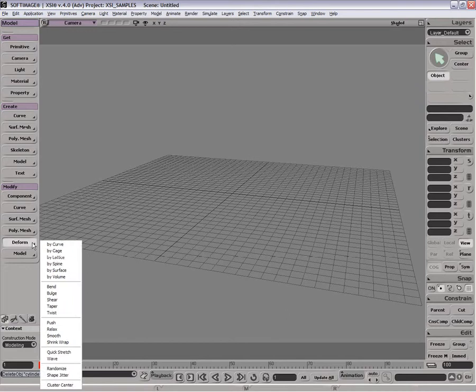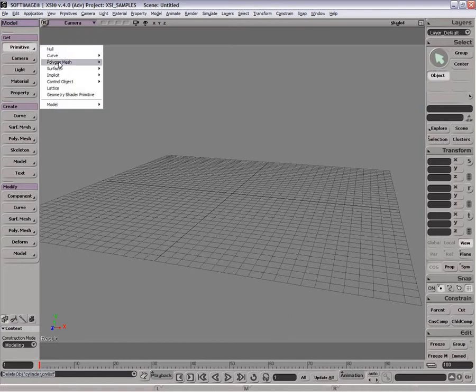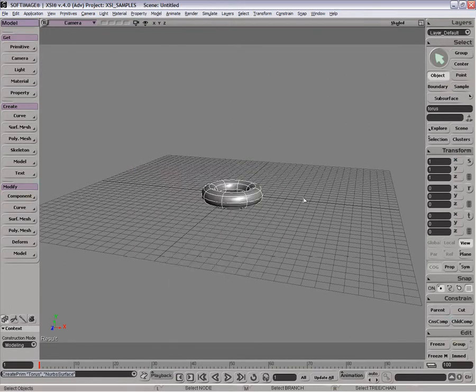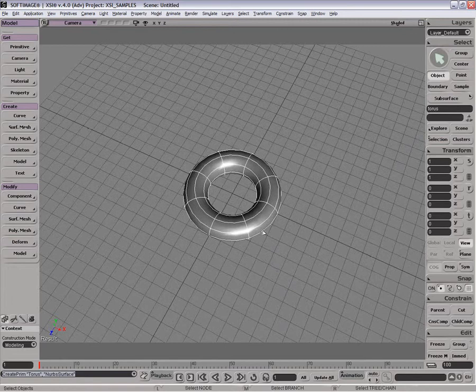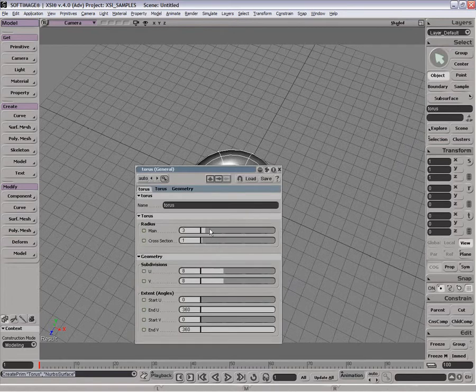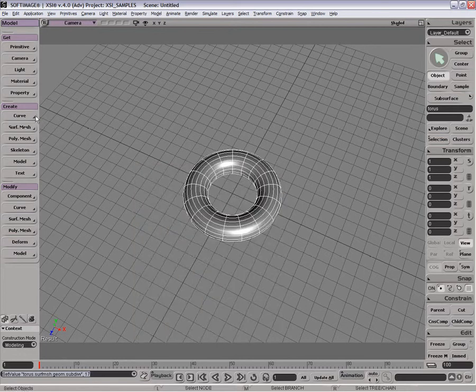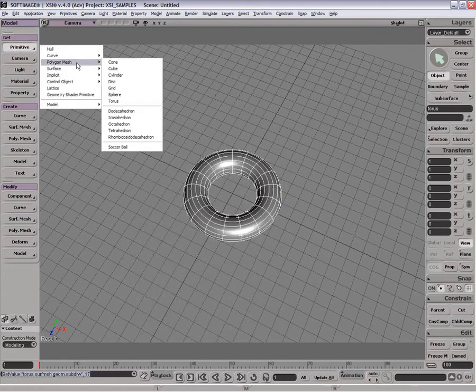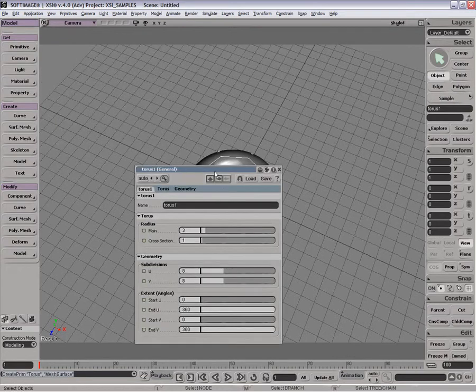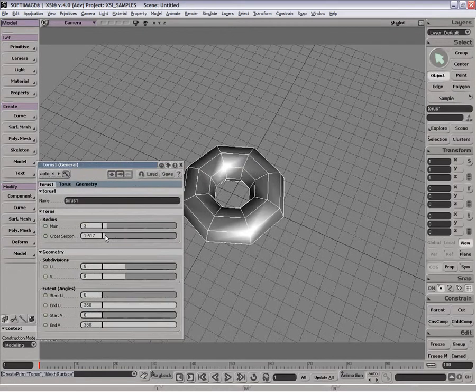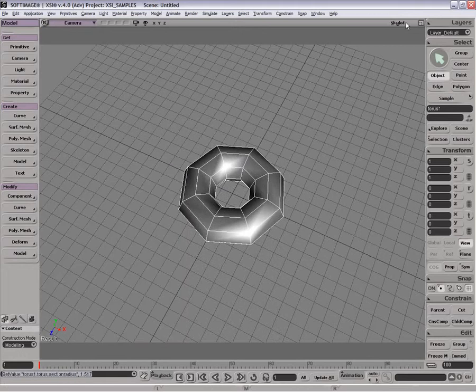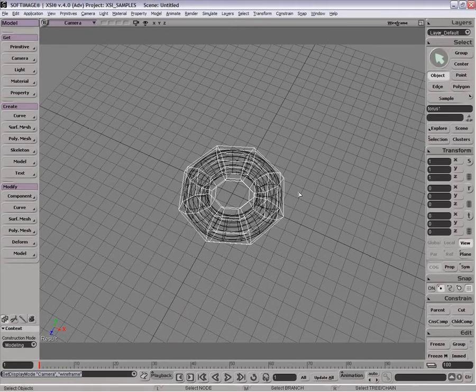Okay, so let's have a look at the next one, and that would be the cage deform. Now, cage deform is quite a powerful deformer. Its main use is very similar to an actual lattice, except that the big difference is that it can be any geometric shape as opposed to just a lattice cube. So what you can do, let's grab a torus on the outside and increase the cross section a little bit. Okay, we'll go into wireframe so we can actually see both of them.